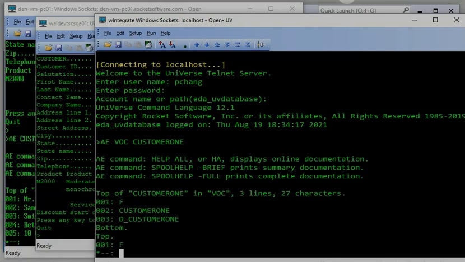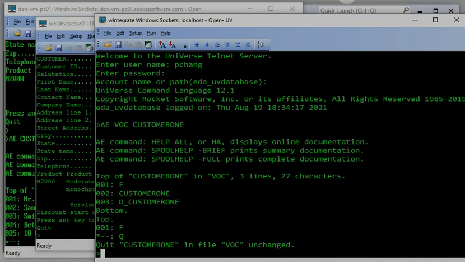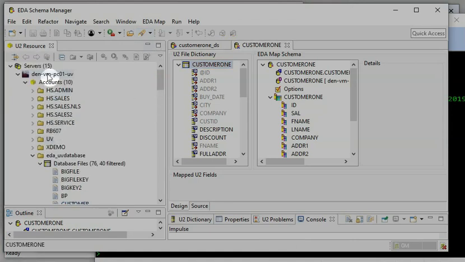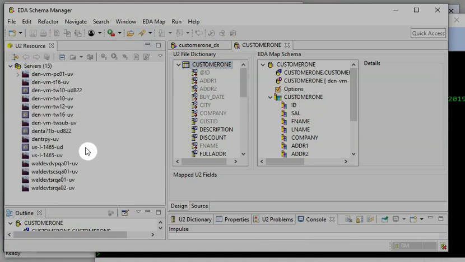So that's the VOC file setting. Because this is the EDA file, before you can do this, make sure your EDA data source is also working right on the local machine. This is another machine, my local machine.